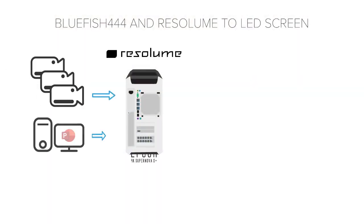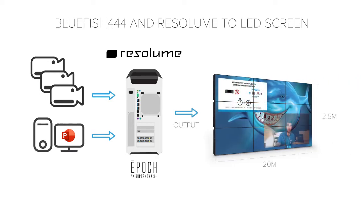The other event was a New Year event where we put together an LED screen of something like 20 meters wide and two and a half meters tall, which had some animations as the background. Then we put all kinds of different signals on top of that, like picture-in-picture. That's the workflow we used mostly with Resolume — background animations or graphics — and we used Bluefish to put camera signals or PowerPoint presentations on top to do all kinds of picture-in-picture compositions.